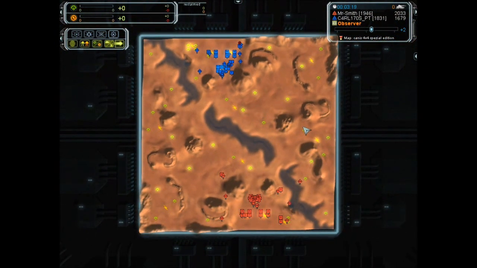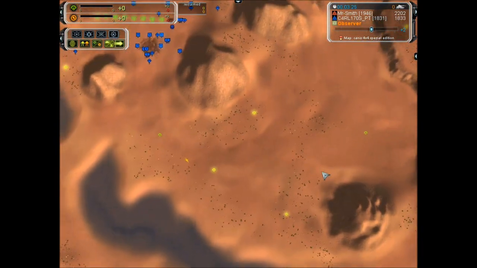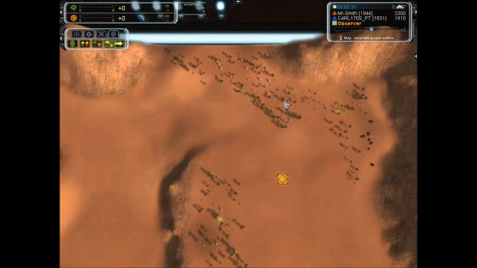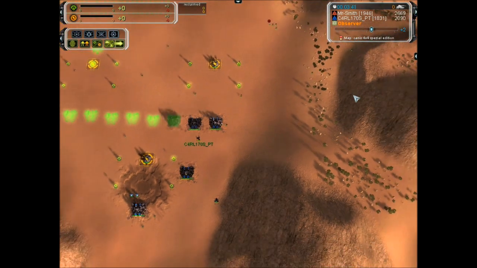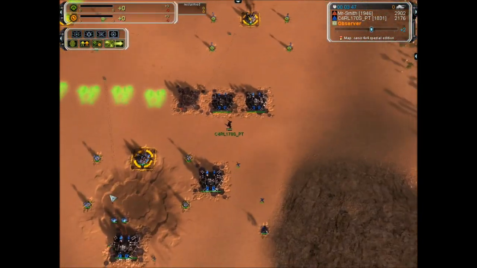And here grabbing map control is very important because there's lots of reclaim available for anyone who can capture the map. There's huge amounts of reclaim up here, a little bit up here, and some more on these hills and down there. Definitely want to take advantage of that reclaim. Even in 4v4, this reclaim is extremely important. You can get mass extractor upgrades immediately with that reclaim.